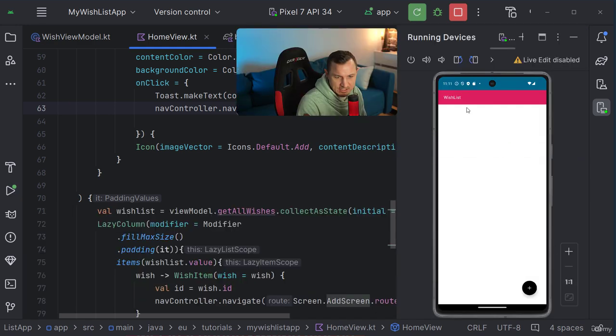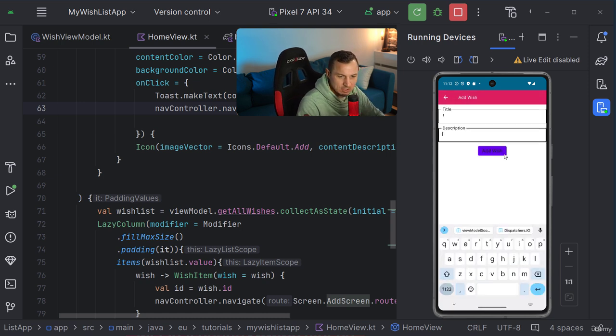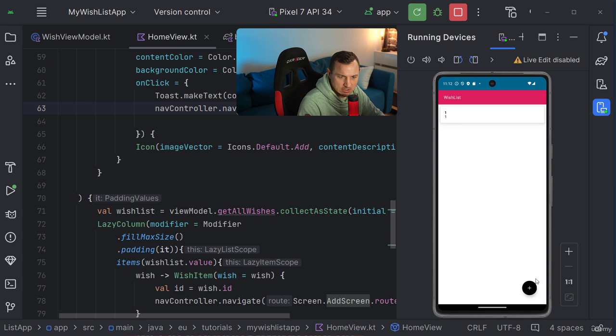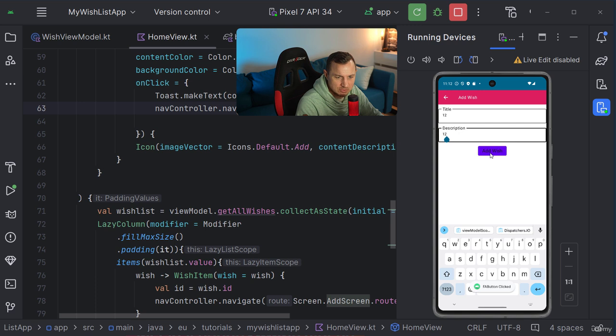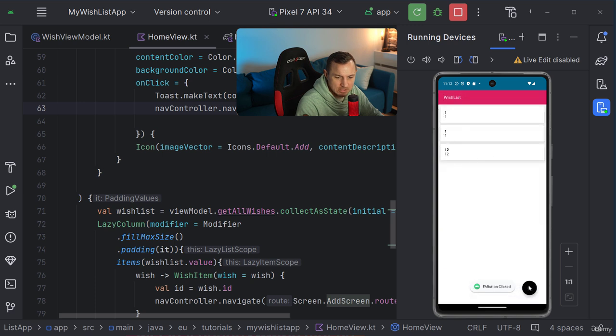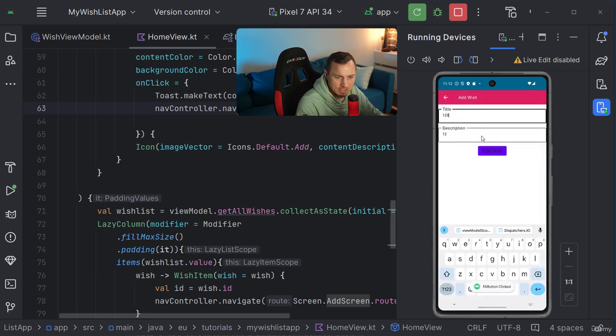So we don't have any entries anymore because I deleted all of them while testing. So here we're adding an item. Let's call this 1 and 1, add wish. So we have this item here. Now let's click on this wish, and you see it loads the wish for us. So that's because whenever we go on the screen, let's actually add another entry just to see if this is actually the case. So this one will be 1 2 1 2, add wish, then 1 2 3 1 2 3.